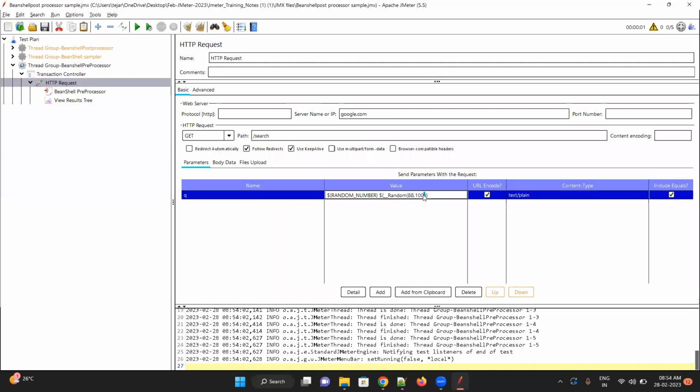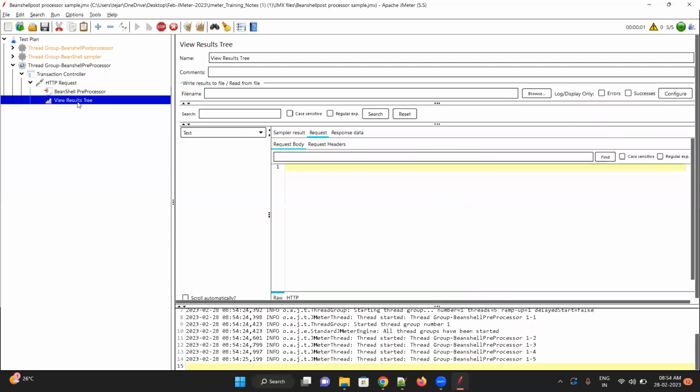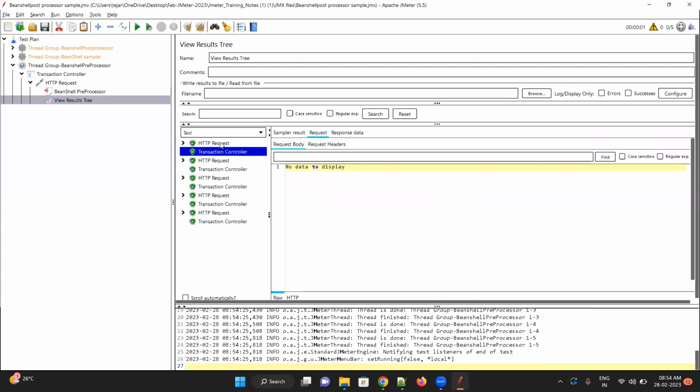Let's give 1000 to 1001. So the more combinations, the more data we'll get, no? 697, 907, 351, 615. Understood, right? 481.